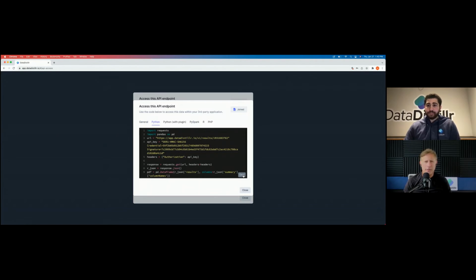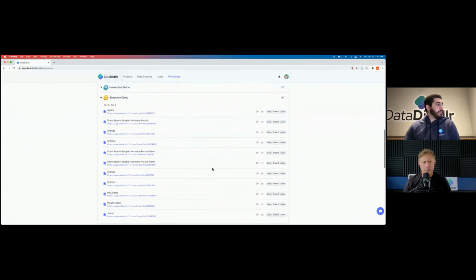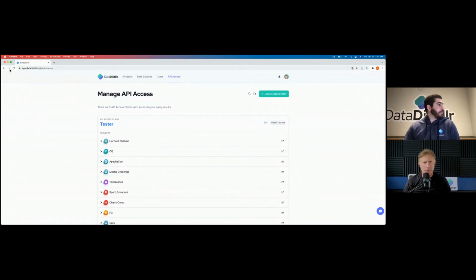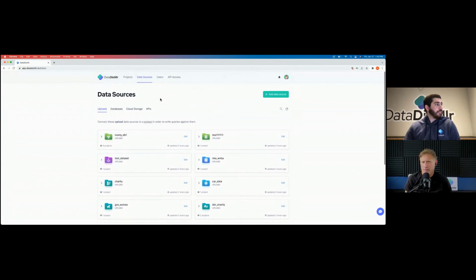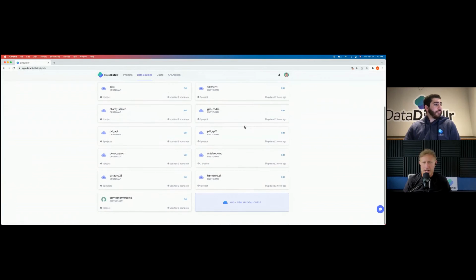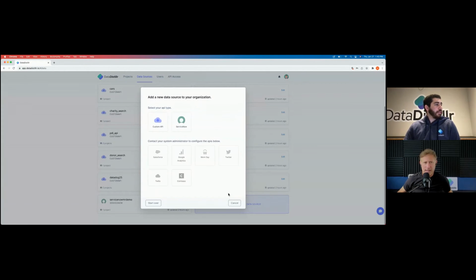One more thing, if you can close out of this: you see the data sources. Just to remind everybody, you can add an API. We don't have to go through it, but let's say you want to add an API, and there's a JDBC driver we can use to connect to that API. When you click on API and want to add something, it's super easy to add APIs.